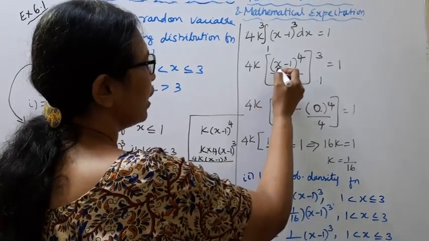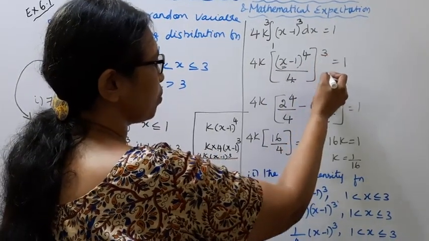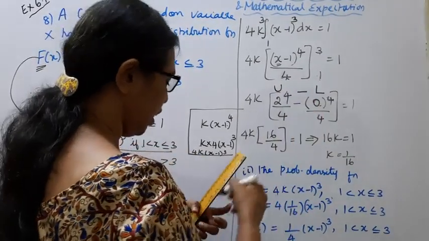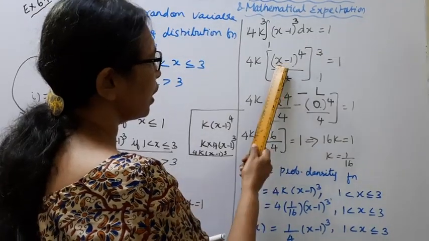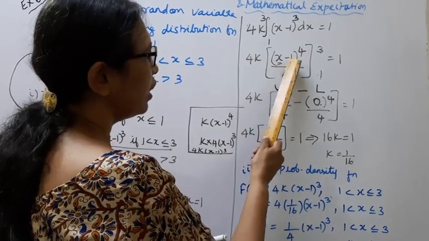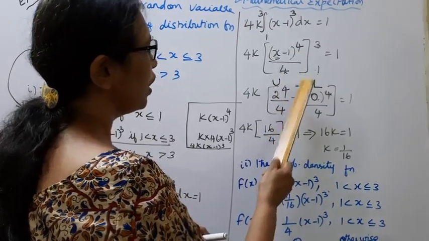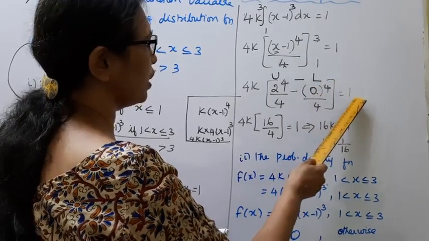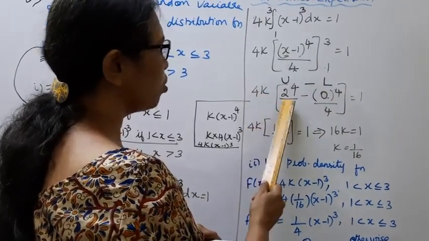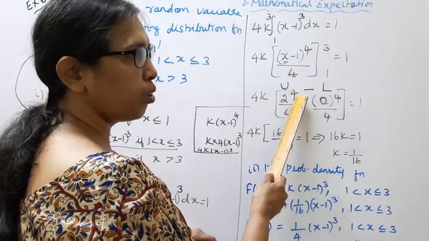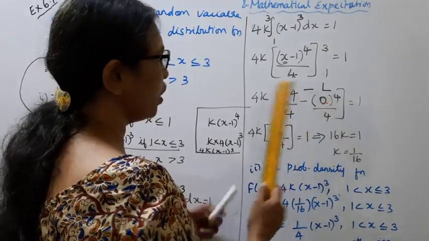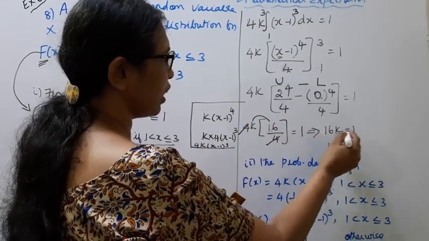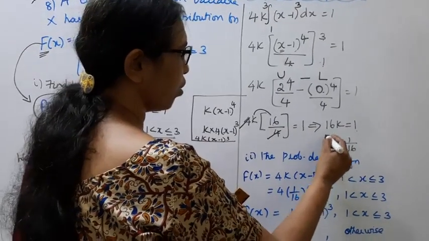4k, x is the upper limit, substitute for lower limit. From rule, upper limit minus lower limit. Now x is 3, 3 minus 1 is 2, 2 power 4 by 4. Minus lower limit 1, 1 minus 1 is 0, 0 power 4 by 4 that equals 1. 4k, 2 power 4, 2 into 2, 2 into 2 into 2 into 2 is 16. 16 by 4 is 4. 16 into k, 16k equals 1, k equals 1 by 16.